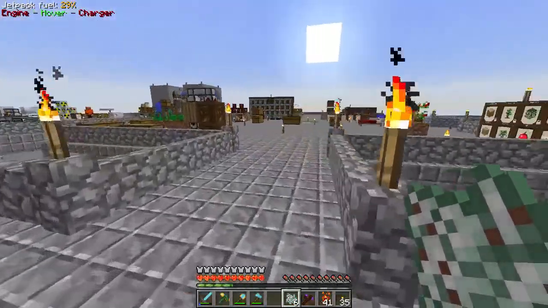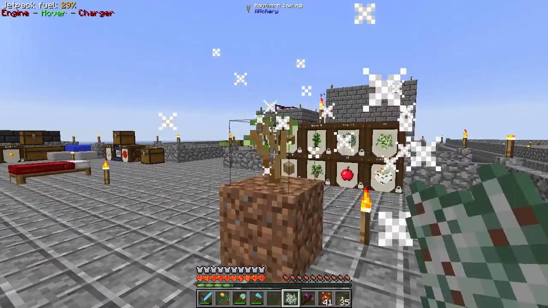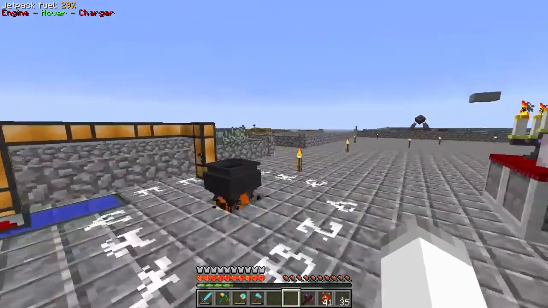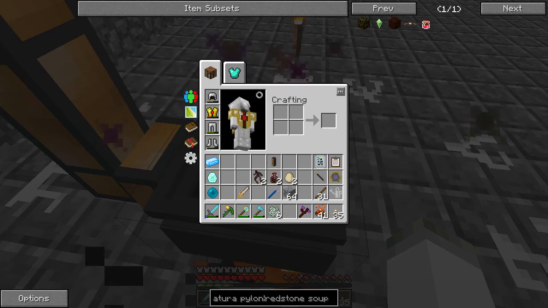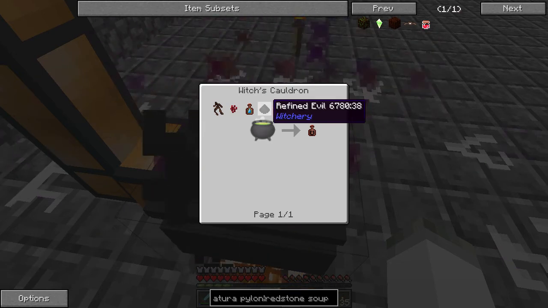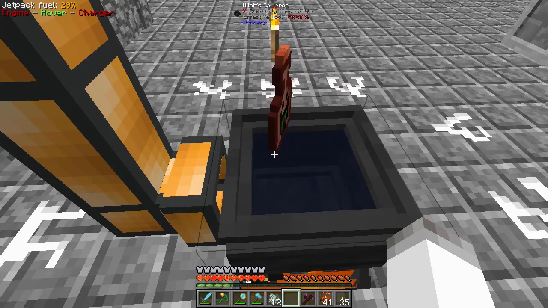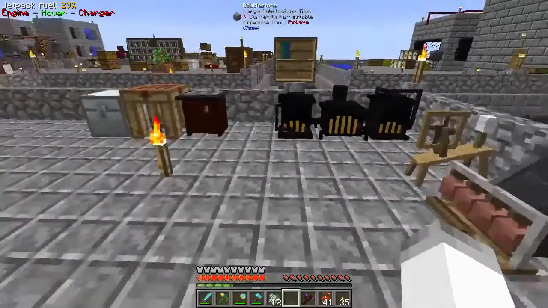So can we get glintweed? That is the question. And so far the answer is no. Alright, so if we can get glintweed, that'd be awesome. If we can't, whatever. I will work on getting it later. But the main thing we need to start working towards is redstone soup, which requires drop of luck. And this thing is what's so difficult about everything. So we're going to need to do a lot of witchery to get into this. But that's okay. So let's get some of this started.